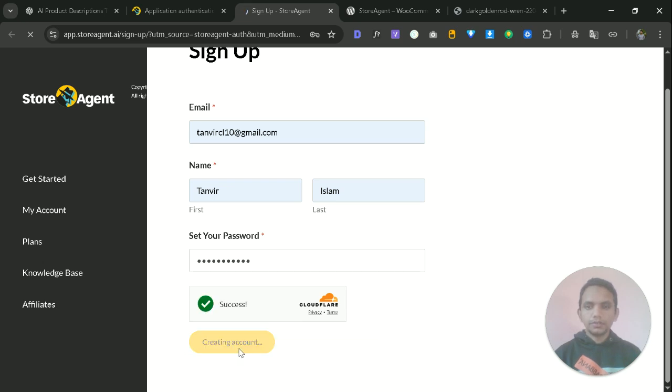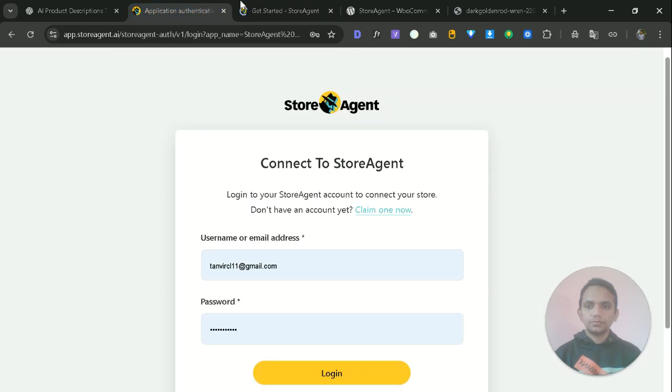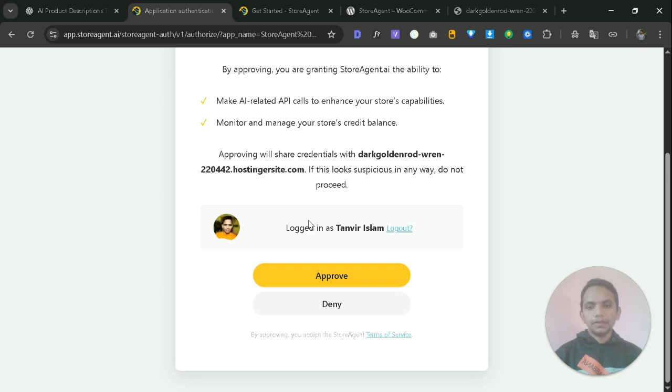Yes, now it's verified. The account is created. Okay, I just need to reload this one here. Otherwise, you will add your username and password, and it's activated. And I will approve this one. And we have already done all of it. You don't need to touch anywhere. Just wait, I'll show you what you need to do.